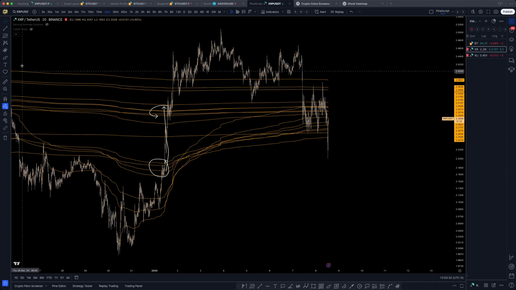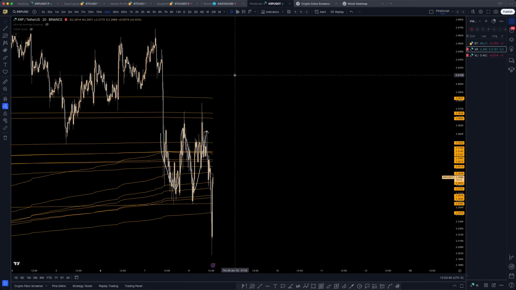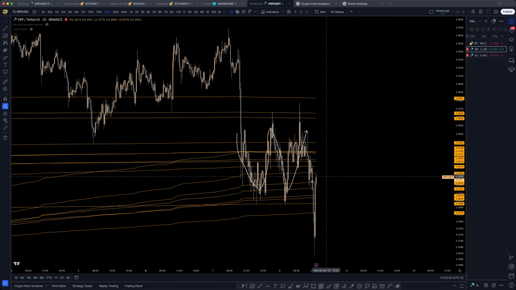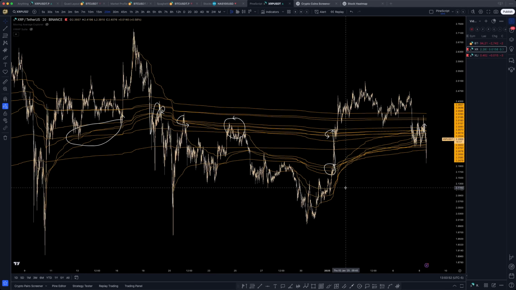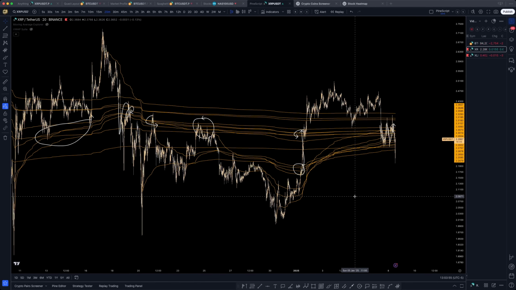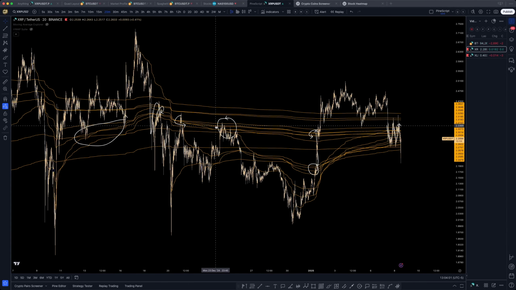And then even here on the pullback we just had, see how much XRP rejected and kind of just acted very interesting. Price action was so interesting, right in the VWAP bands. And then we just had a fall out of the VWAP bands, and instantly we got right back in. So they're super interesting just to look where they converge. And I'll just keep emphasizing that. It's not about placing 100 lines on your chart. It's more so looking at where they all get very tight, because that's going to be an important area.